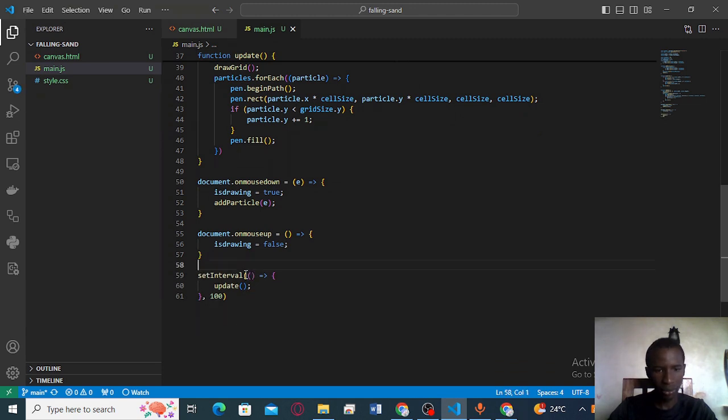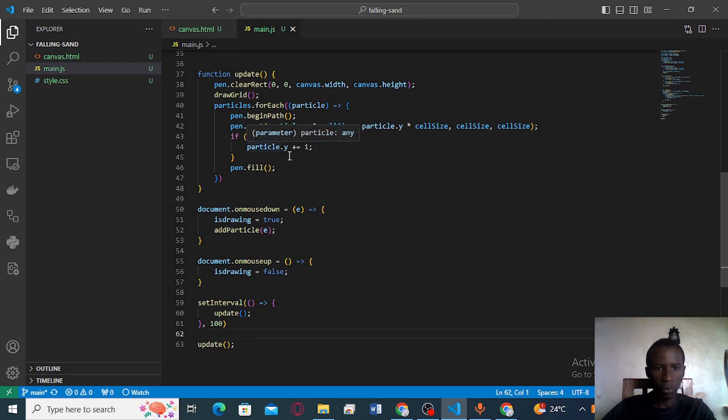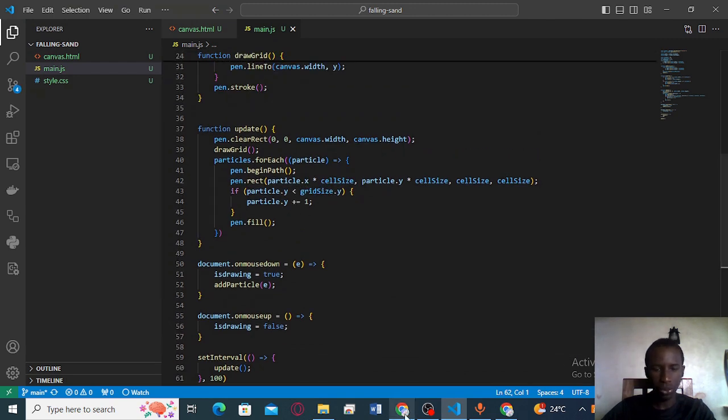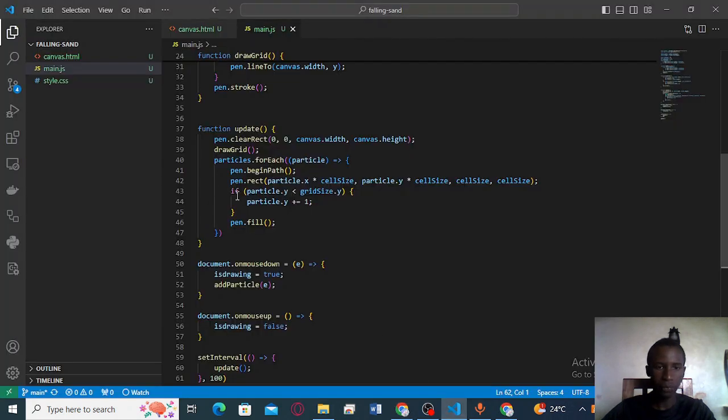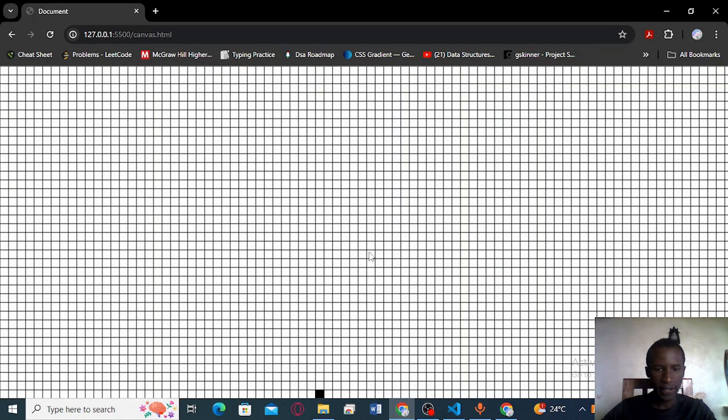I don't really need this now, or maybe I do for the initial drawing, so I'll just leave this here. Once we add a particle, we should see it going downwards. Yep. And when it reaches the bottom, we can see that it stops, because we are checking if the particle's y position is less than the grid size.